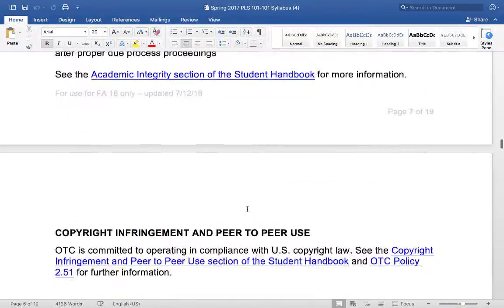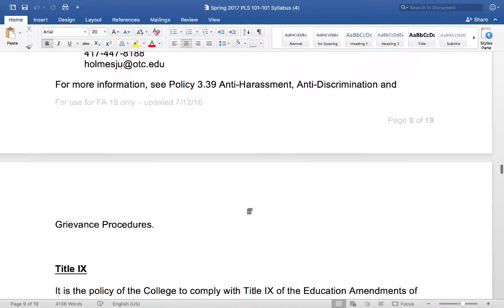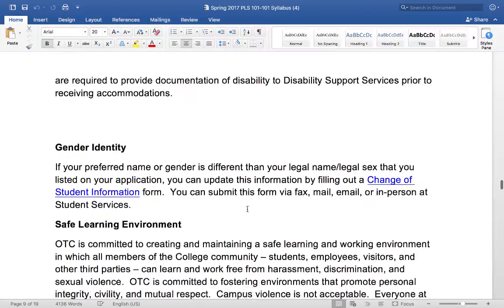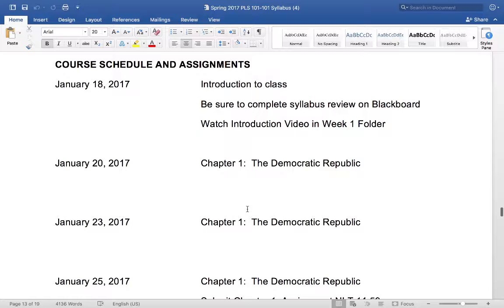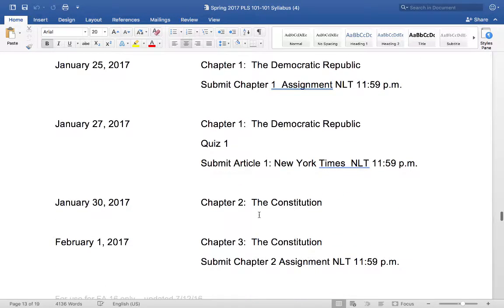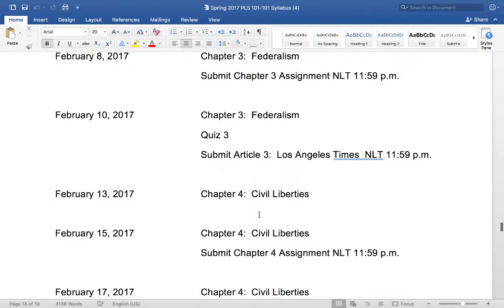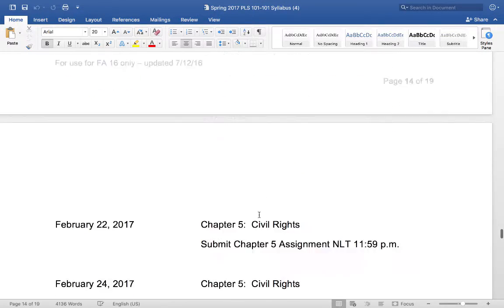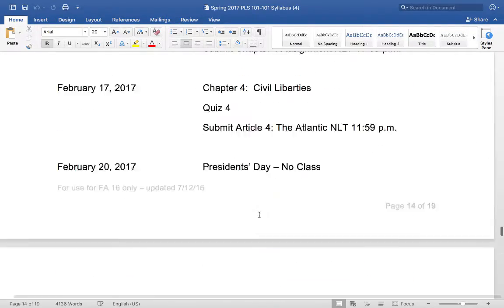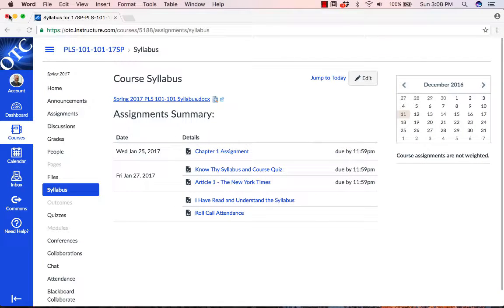And then you can go through the rest of the syllabus and review all the good stuff that's in there. At the very end, I have kind of put together for you the schedule and assignments, and we're going to talk about these assignments in a little bit more detail here in a second. But you can see that I've got it pretty well laid out, each and every course date and generally what we're going to be covering that day, along with the assignments and when they were due. So again, any questions about the syllabus, please don't hesitate to contact me on that.